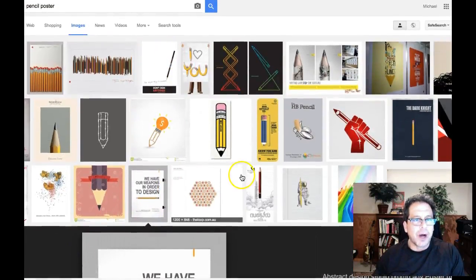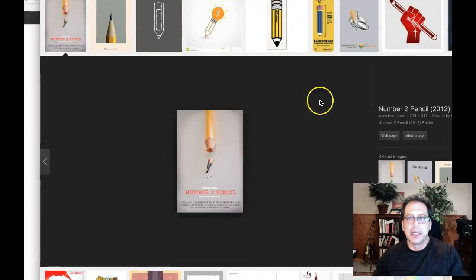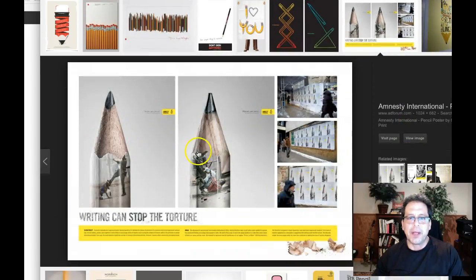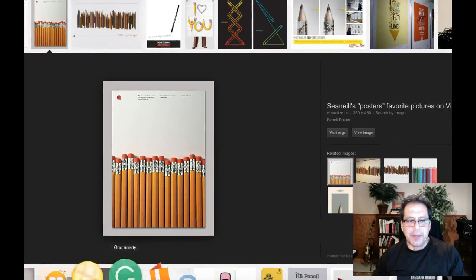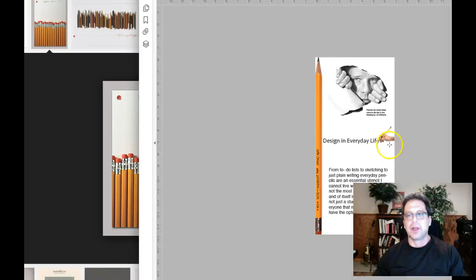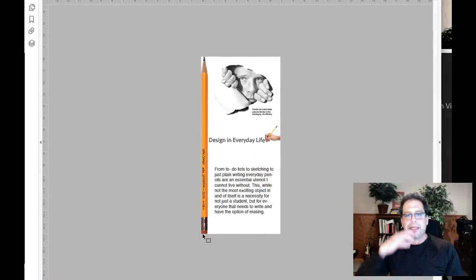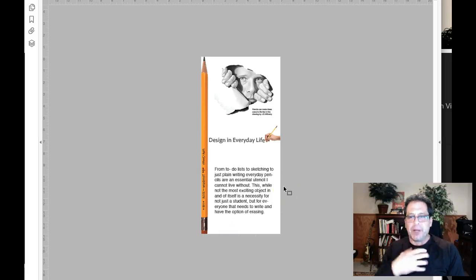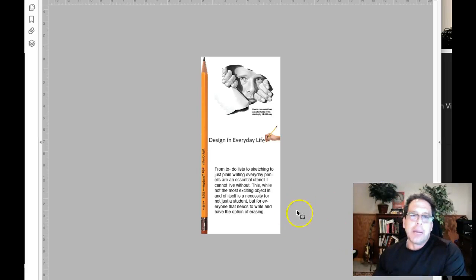I want to show you a couple of other really interesting shots. That's an interesting shot of a pencil. This is a really interesting shot. So there are interesting things going on with pencils. But we have this kind of pedestrian thing going on here, a pencil and somebody holding a pencil. We need to get some really interesting shots: close-ups, cracked tips, cracked erasers, bitten ends of pencils. I think it would be really interesting to have an image of a bitten end of a pencil. I used to bite the heck out of my pencils. So I think a designer will get that, the bitten pencil equates to an all-night design project or whatever.